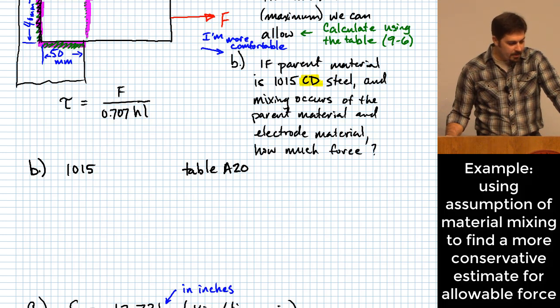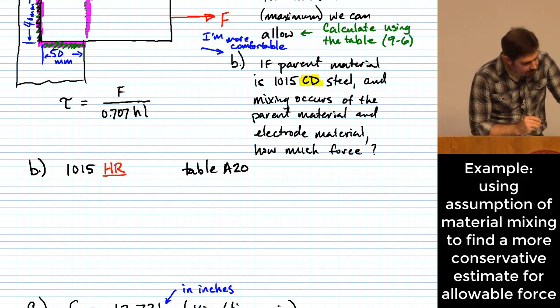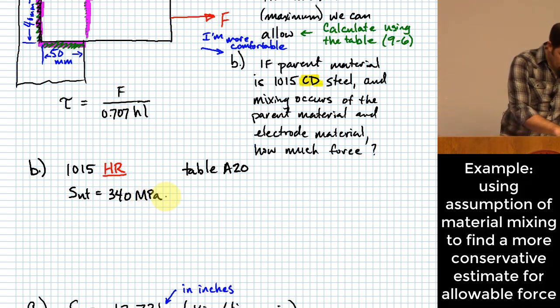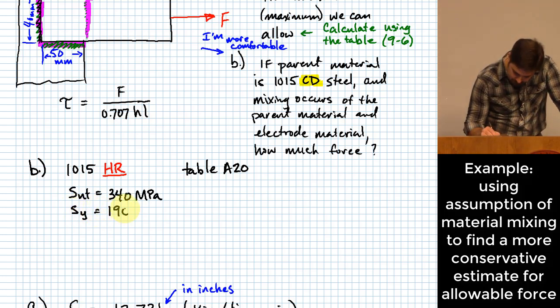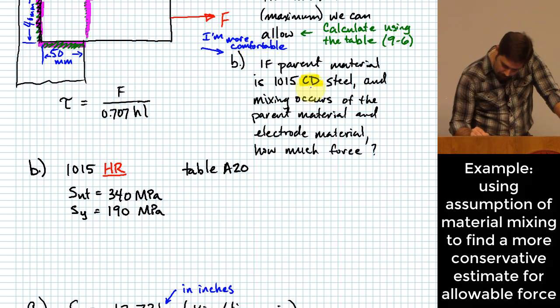So I'm going to pick off 340. So maybe I'll say hot rolled. We're going to pick off that we have S sub UT being 340 MPa. And then the yield strength is 190 MPa. And just to really put a point on it here, this is not a mistake.